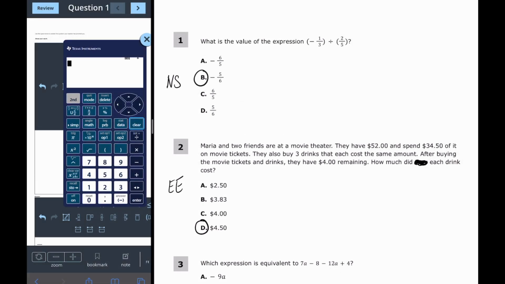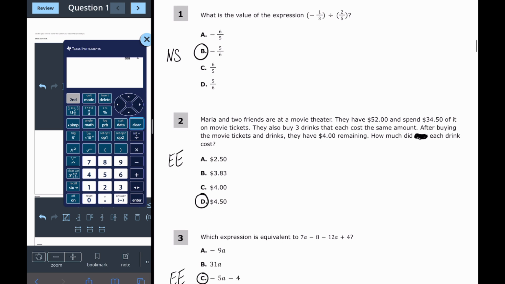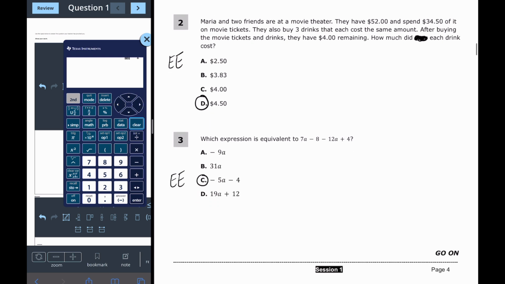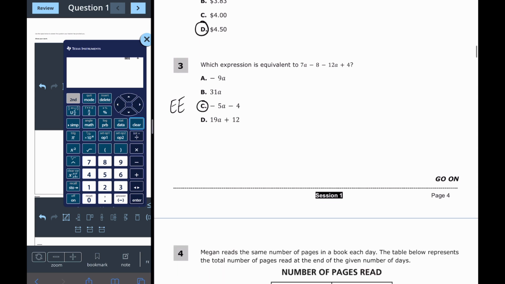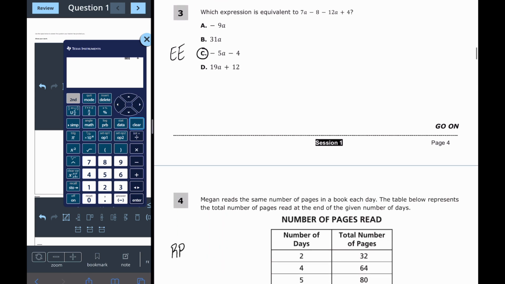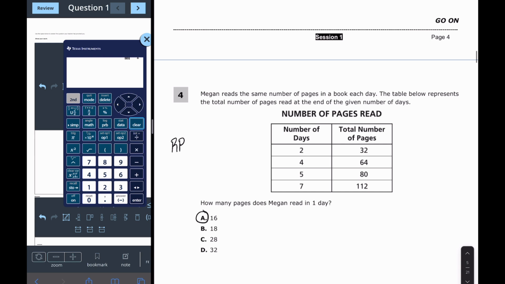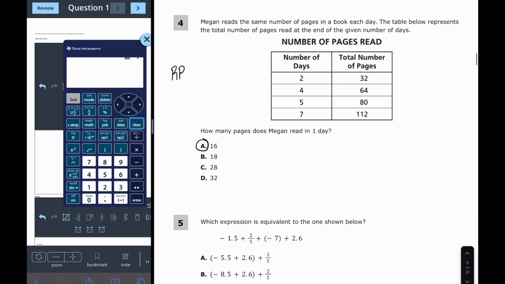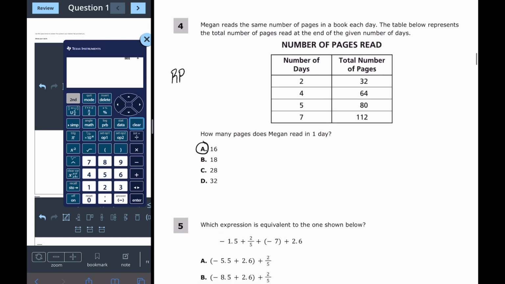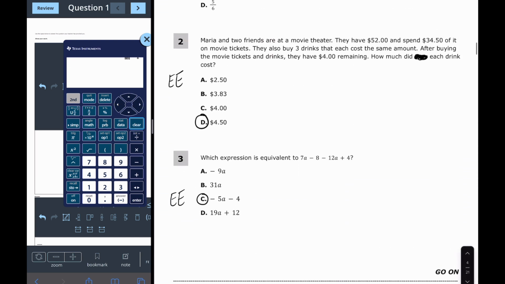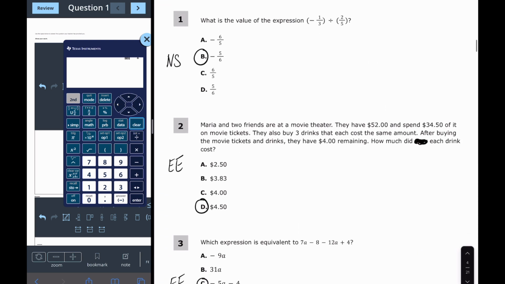I'm going to start by giving you the answers first and the problem type. I also have a TI calculator here on the right that we will use for some problems to check work. For number 1, number sense, you'll get B. Number 2 is D, it's an algebra problem. Number 3 is also C, another algebra problem, expressions and inequalities. And number 4 is an RP problem, ratios and proportions. The answer is A. So if you have these 4 correct, we'll move on to the next section. If not, we'll go through these problems together.